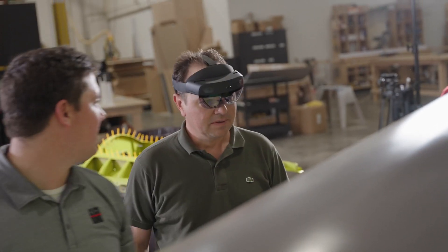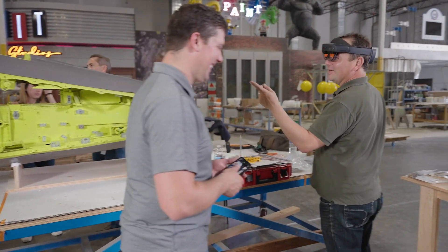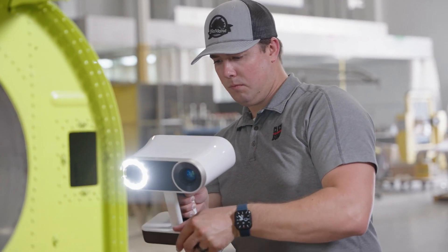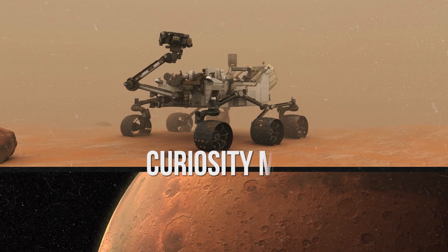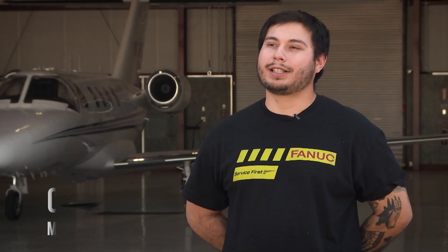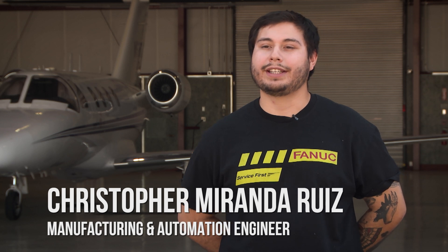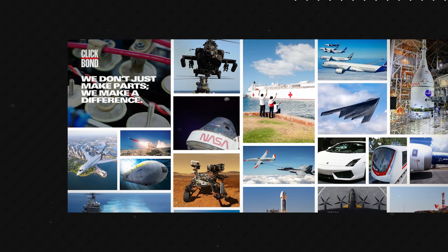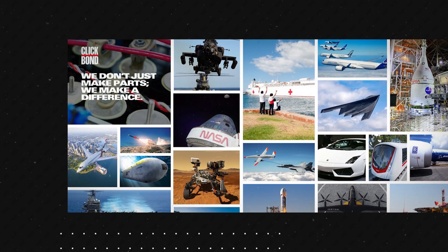I love working here because of the teams that I work with. Everybody at ClickBond has a great attitude and they're willing to help. They want to see new ideas. There's something to be said when you can say this company made a part that is now on Mars — on the Mars rover. We were able to get some parts onto that airframe, and I believe it is the last rover active to this day. There is a pamphlet that's amazing to see all the different missions we've been on — SpaceX, the B2, Humvees, Sikorsky helicopters.